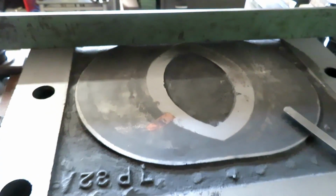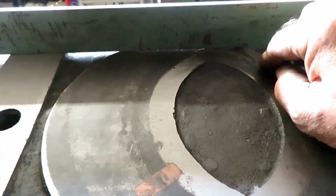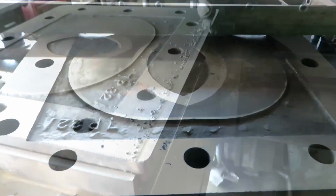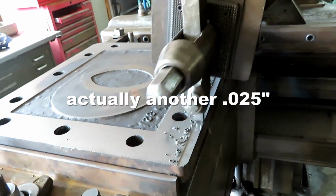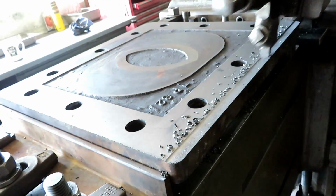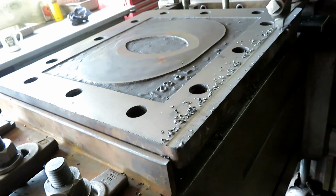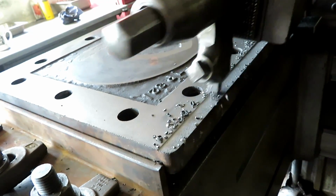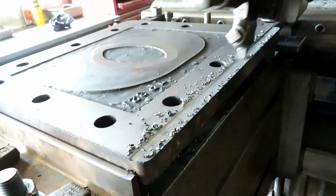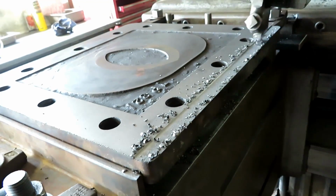Well, that's after the second pass, and I can get a 15 thousandths under there no problem at all. So I'm going to take another 15. This pass should clean it up pretty good. Then maybe I'll follow it with a finish pass with a different tool and a finer feed.